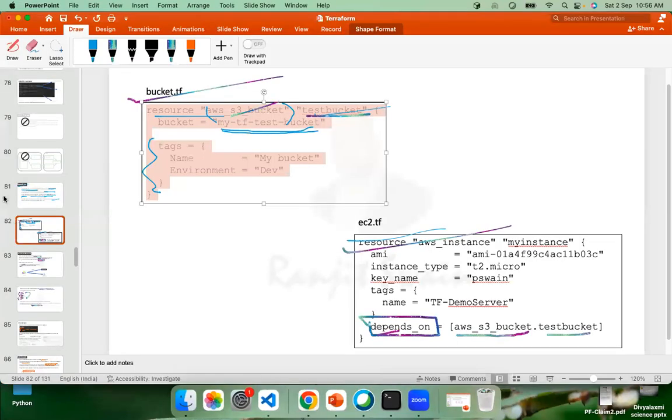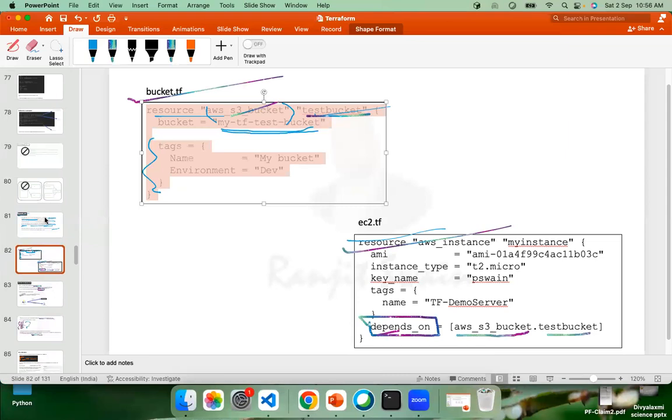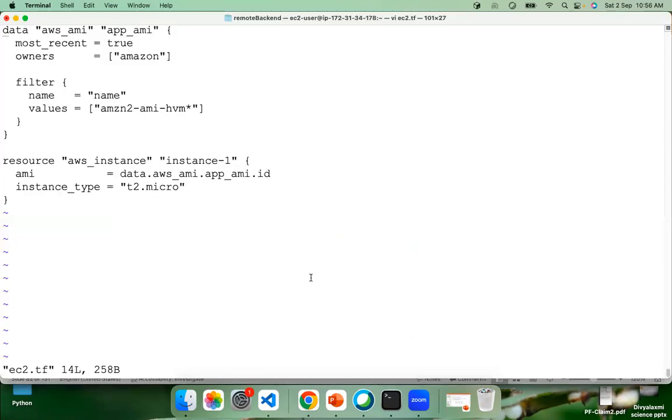So if I go to depends_on here, we simply write the keyword. No need to copy it, it will cause problems.